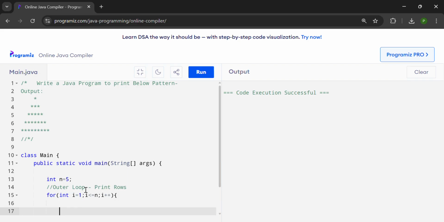Inside this for loop, we have to print these stars as well as these empty spaces. To print this empty space, we will need one for loop, and to print these stars, we will need another for loop.